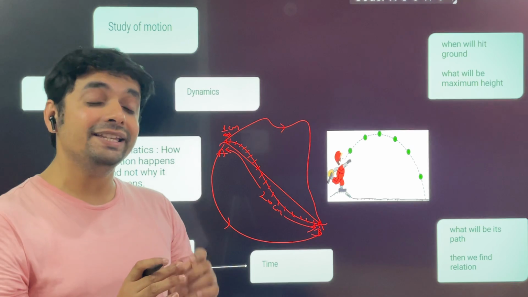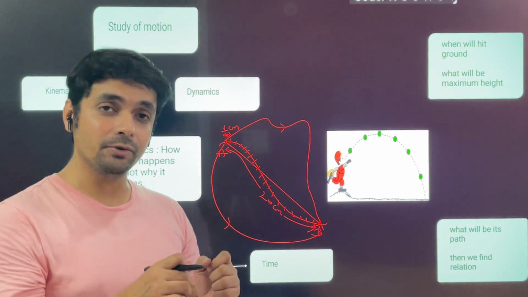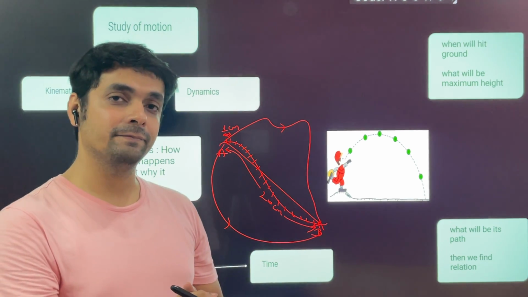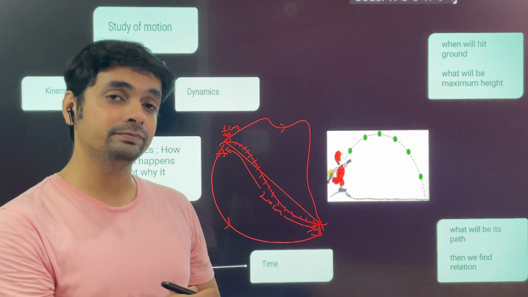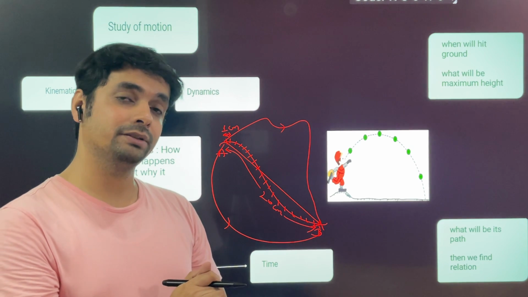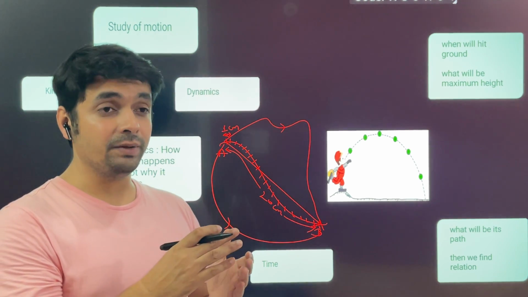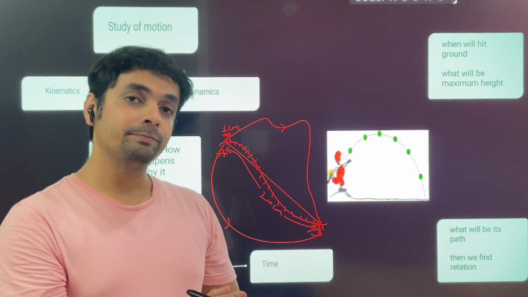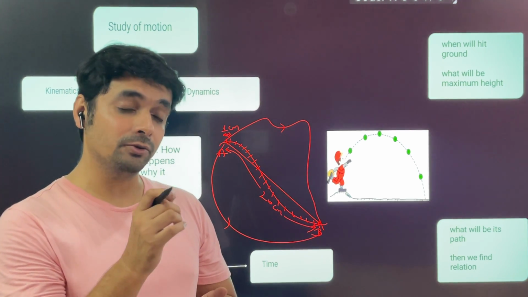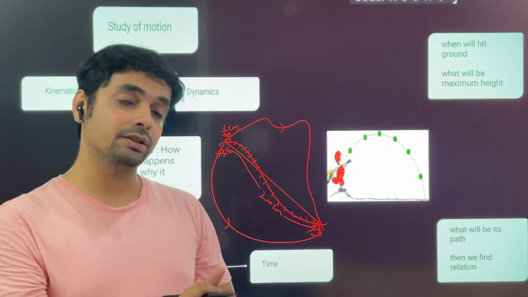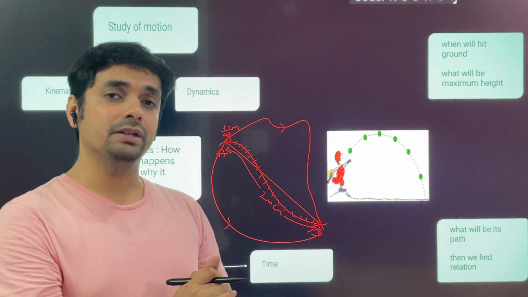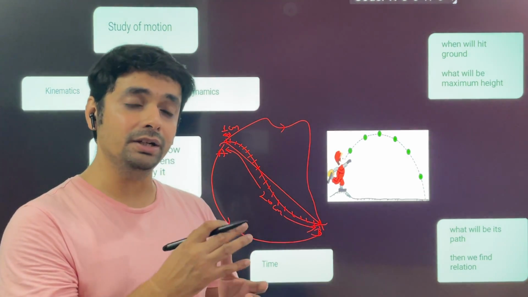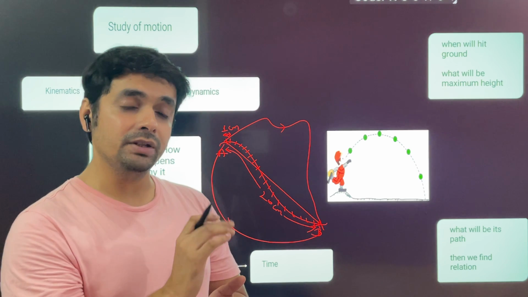But if we talk about instantaneous speed, for example, you are riding a bike, going from your home to your office, which is 5 kilometers away from your home, and you take 15 minutes. Somewhere your speed will be more and somewhere your speed will be less. But you take 15 minutes total between your home and office. Then what will be your average speed? It will be the total distance, that is 5 kilometers, divided by the total time you have taken, that is 15 minutes. So it will be 5 kilometers divided by 15 minutes.